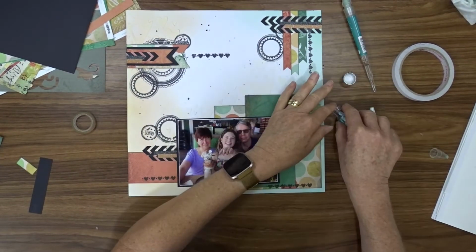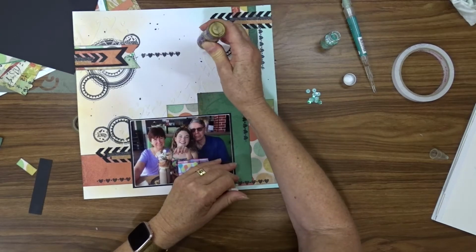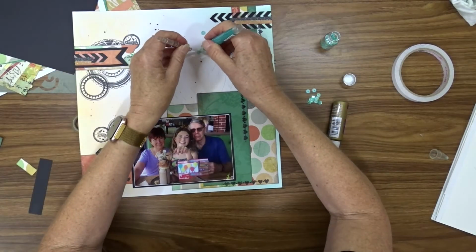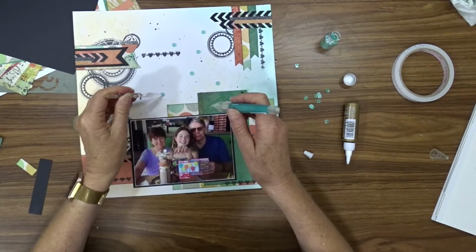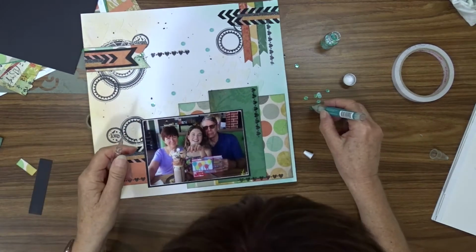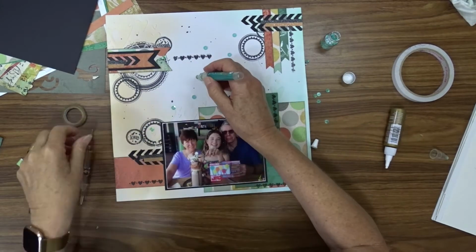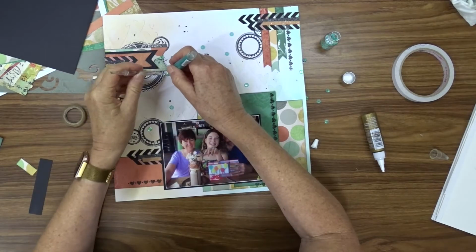I still wanted a little bit more of something in the background, so I hunted around and I found that I had these sequins which were fairly close to the colour of the ink that I had brushed onto the background. So I used my Aileen's Original Tacky Glue and my pickup tool and just placed a few of these sequins on my layout. I didn't overdo it, I didn't want them everywhere, just a few.